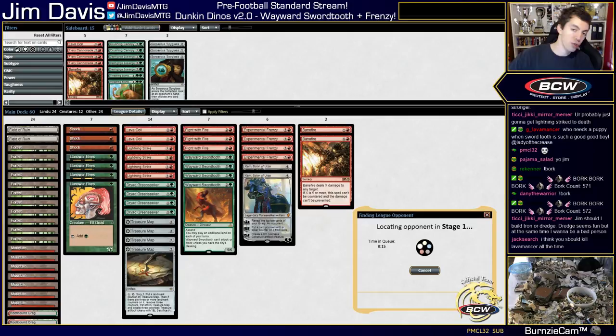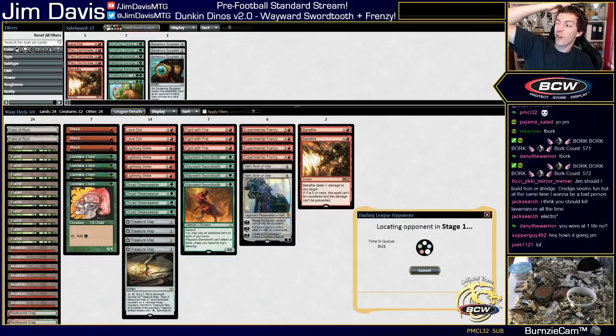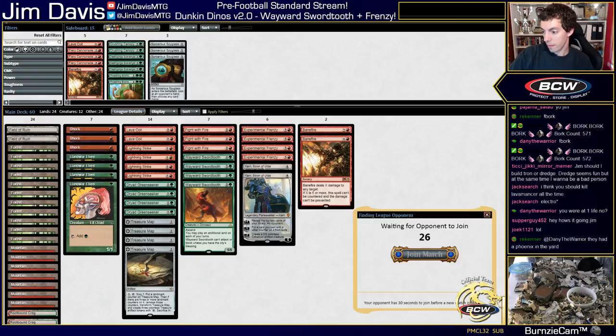Just lost to your blue-red spells, couldn't really interact with them in any way. Still almost won, but we'll see. I mean, they had Phoenix come back also, so we were dead.